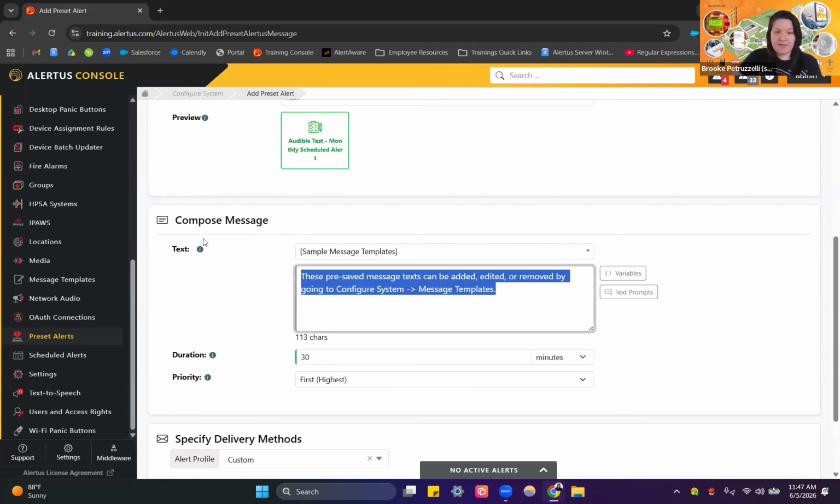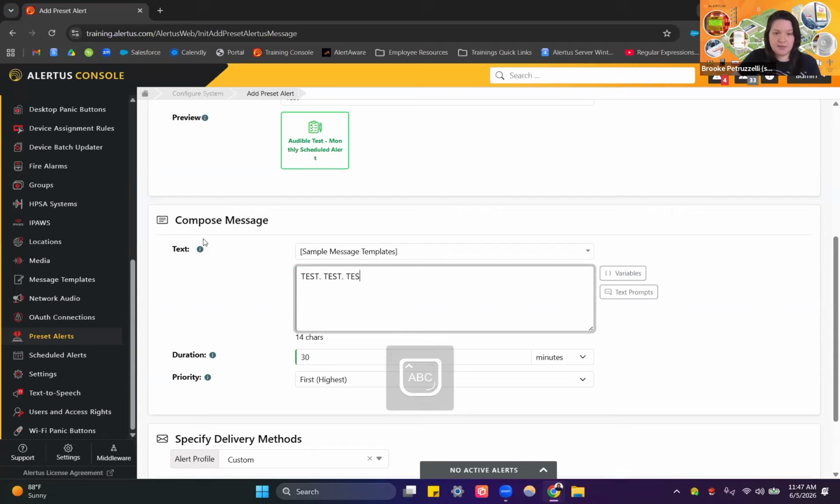Test, test, test. This is a test of the Alertus system. No action is needed. So whatever you would like it to say, please have that in this box. That's going to be what pops up on desktops. It's going to be what's said on your text-to-speech speakers, and it's going to be what pops up on your alert beacons. And if you're targeting phones, it's going to be what the text message says on the phones.